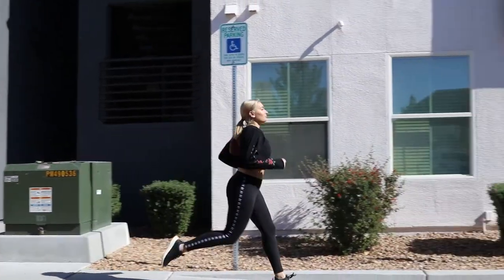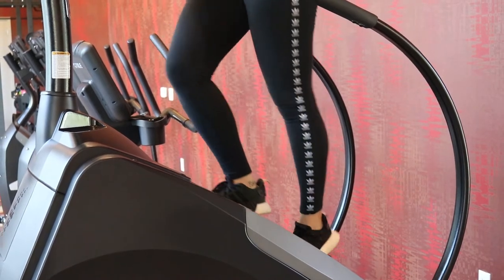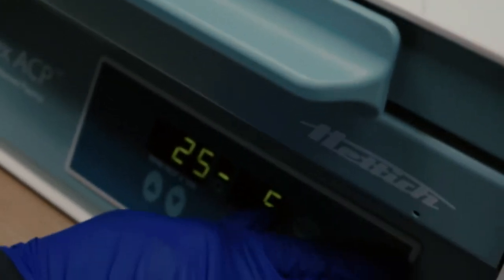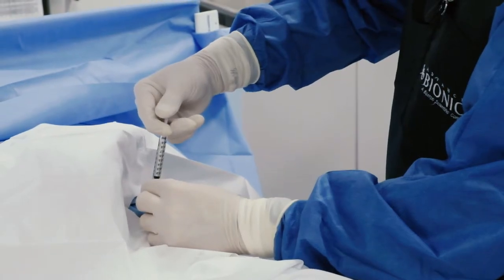Because one pound above the waist equals seven pounds of force on the foot and ankle, the cartilage of the ankle is prone to injury and prone to thinning or wear and tear. Before the advent of stem cells and PRP, there was really no alternative to help regenerate the cartilage within the ankle. In the last 15 to 20 years, with the utilization and popularization of orthobiologic therapies, we now have found an alternative to surgical intervention to help stimulate the growth and health of the articular cartilage of the ankle.